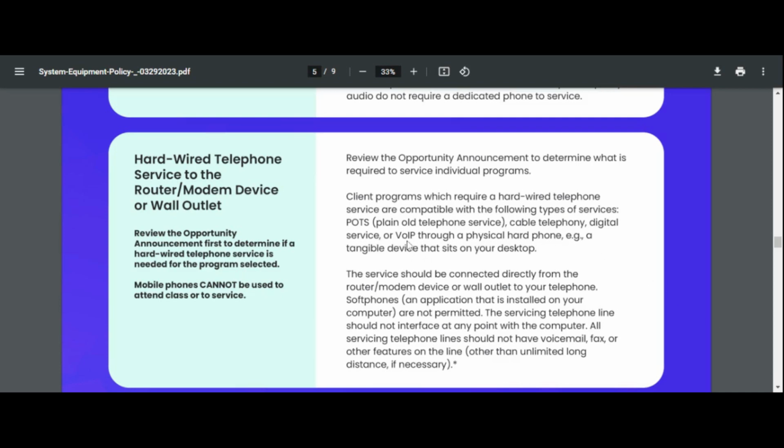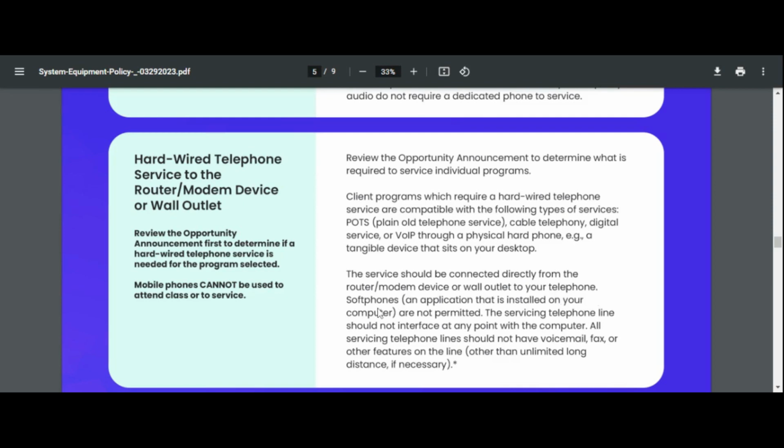And then digital service or VoIP through a physical hard phone, for example, a tangible device that sits on your desktop, which is that dial pad that we were just looking at not that long ago. The service should be connected directly from the router, modem device, or wall outlet to your telephone. No Wi-Fi.